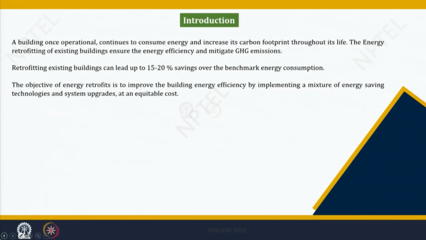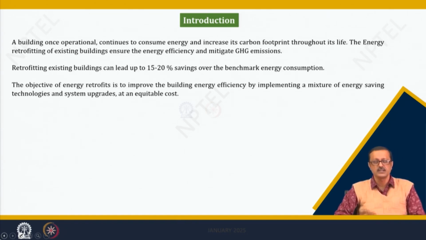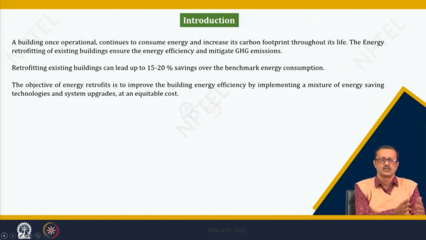As you know, we have just seen that operational energy is the maximum energy that a building is going to absorb. It has three phases that we discussed in module number 6: the embodied energy phase before operation, the operational phase, and then the demolition phase. The demolition phase is very small. So, mostly it is the embodied energy at construction time, and thereafter the operational energy takes care of the whole life cycle energy of the building.